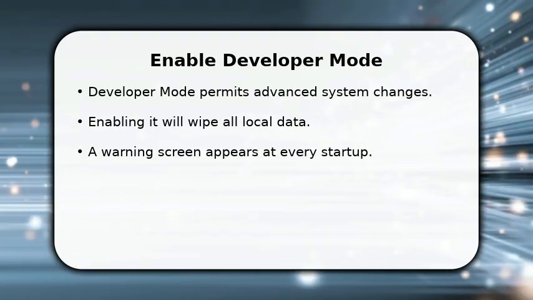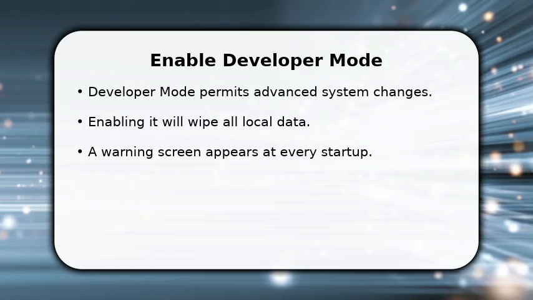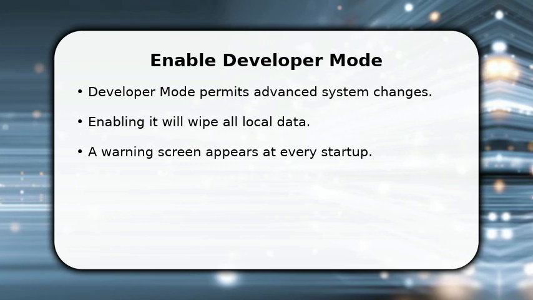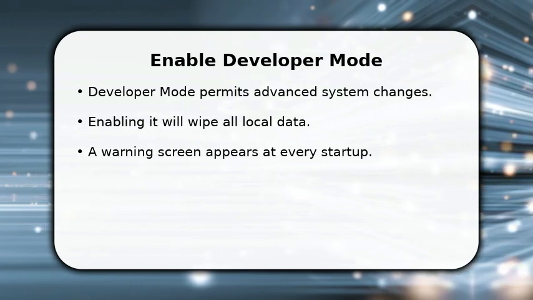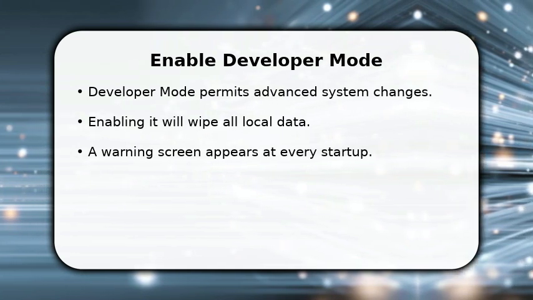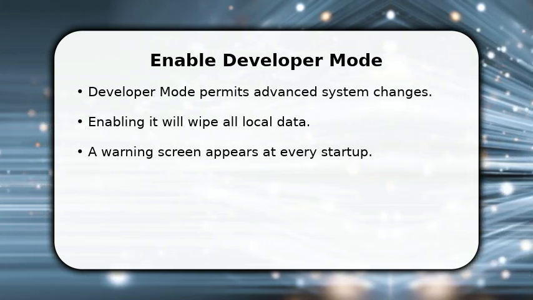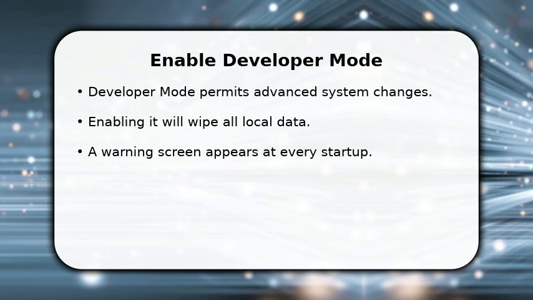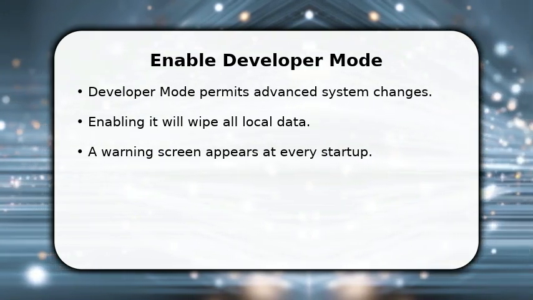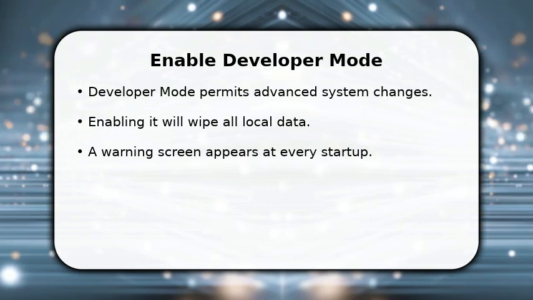In this video, I will explain how to enable Chrome OS Developer Mode. First, understand that this process will completely erase all local data on your Chromebook. It's crucial to back up anything important before proceeding. Once enabled, your device will display a warning screen each time it starts, which is normal for developer mode.